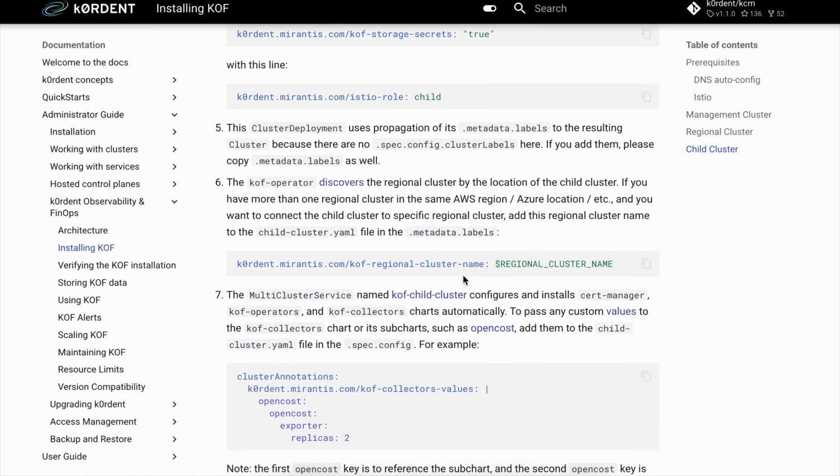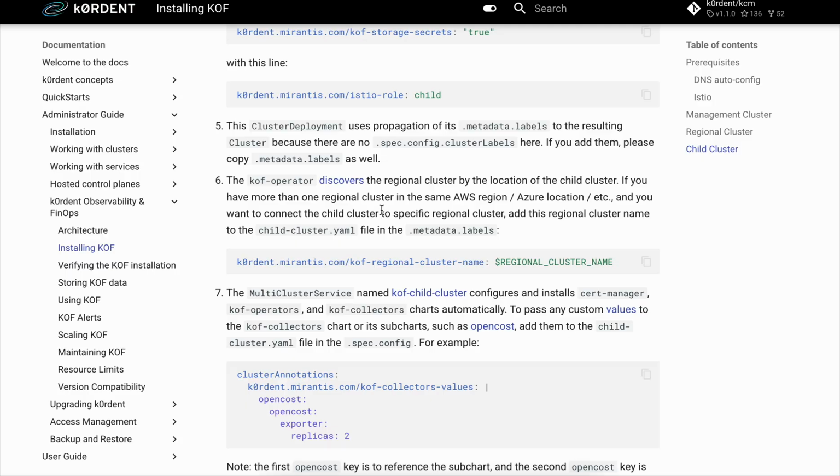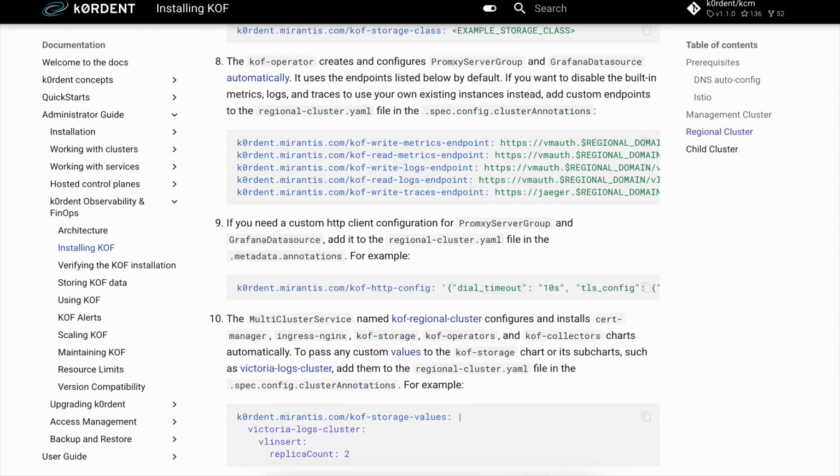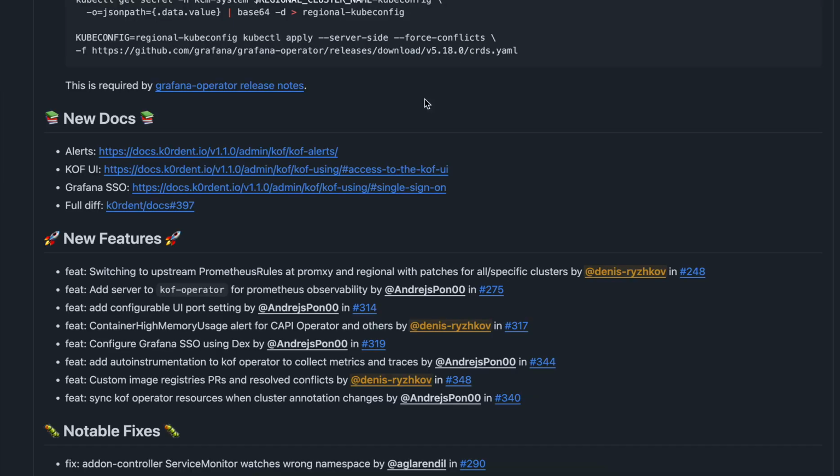For example, if you don't want to use the automatically discovered regional cluster and you want to specify the regional cluster name, in earlier versions it was just created once and never updated. But now you can update all these annotations and labels, and the Configurator will automatically update all the config maps, all the bindings and connections between child clusters, the regional cluster, and so on. That's really important in real use cases.